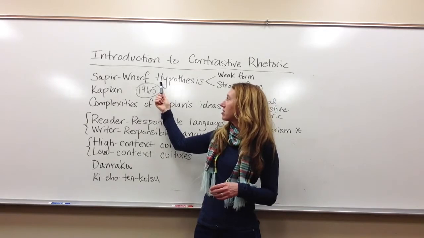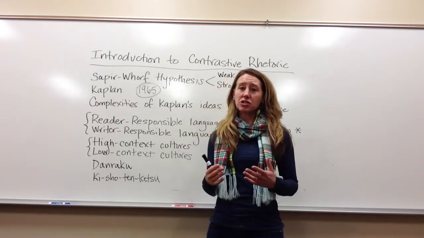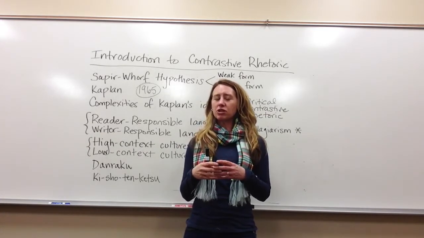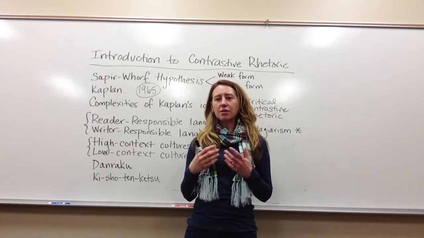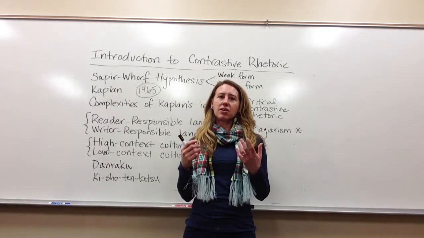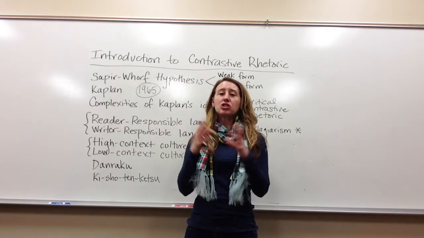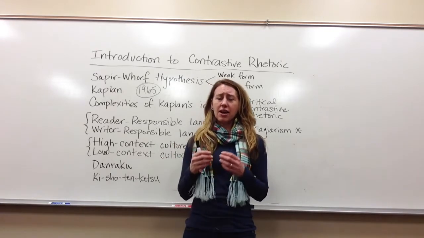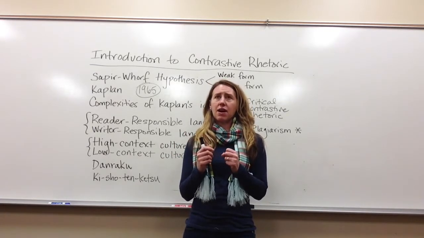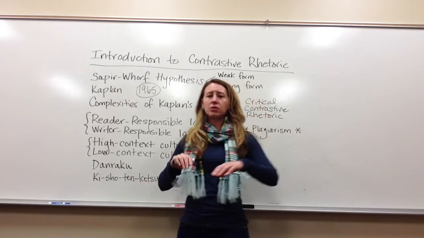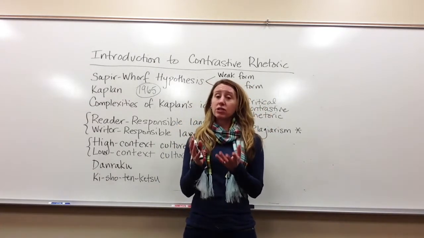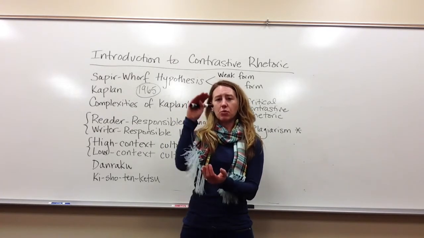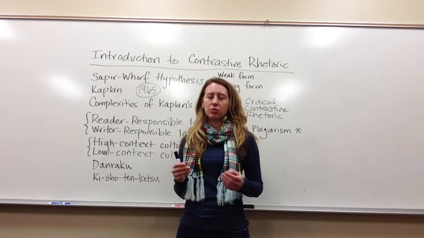And in fact, if we go back to the Sapir-Whorf hypothesis, if you know very much about history, either U.S. history or international history, the 30s and the 40s were dangerous times. They were times when there were beliefs about which groups, which cultures, which languages, which ethnicities were smarter than others. And there was very much this idea that we could sort people by cultures, that there were inferior cultures and languages, that we could somehow create this hierarchy of value.